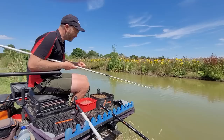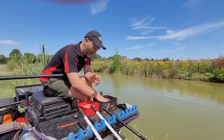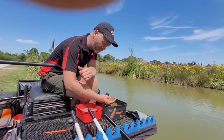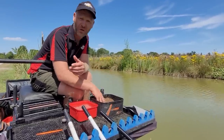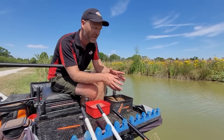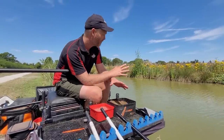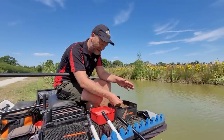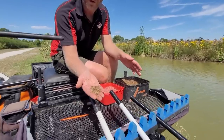We've fished and fed the smallest amount of ground bait. When people talk about using loads and loads of bait in the summer, quite often you're forcing the fish to feed in an area they don't want to feed. You can see when we look across there - in that shallow water, the fish want to be there. If we were to pile bait in, we'd cause so many problems: foul hooked fish, line bites. It's great to get fish in your peg, but if they're not ending up in your net it's a waste of time. We've fed literally that much ground bait and we've caught a load of fish.